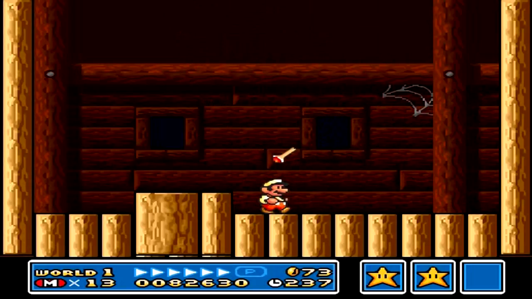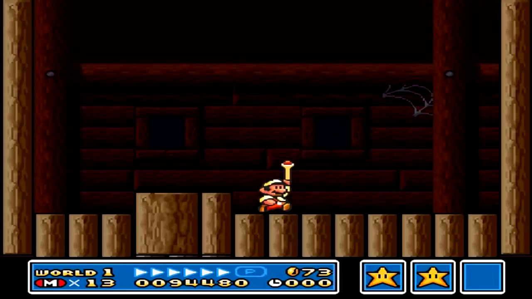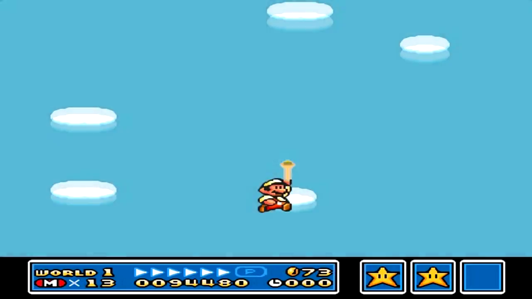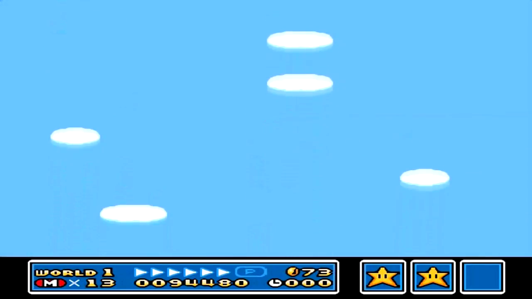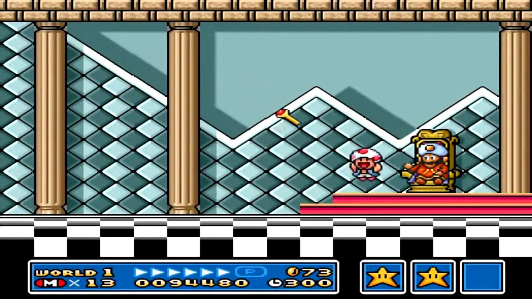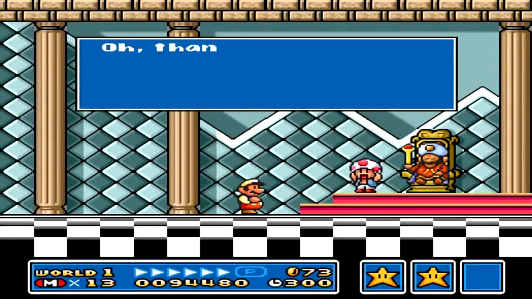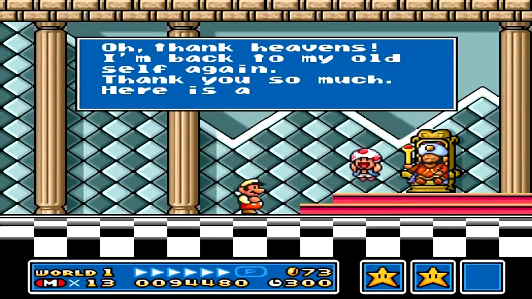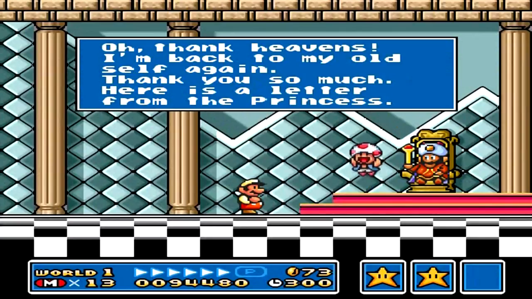So that was Larry Koopa that we just defeated. Whenever we go through these castles that look like Peach's Castle, you go through an auto-scroller. Every airship in this game is an auto-scroller. So you have to go through those, and then once you do that, you fight a Koopaling. The first Koopaling that we just defeated was Larry Koopa. So there we go. Oh, thank heavens, I'm back to my old self again. Thank you so much. Here's a letter from the princess. The Toad is very happy.